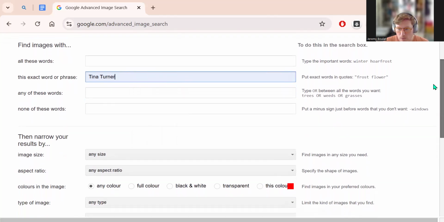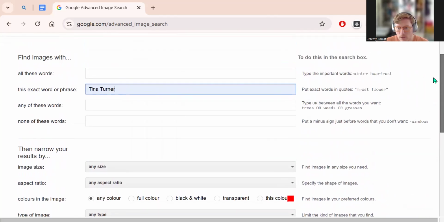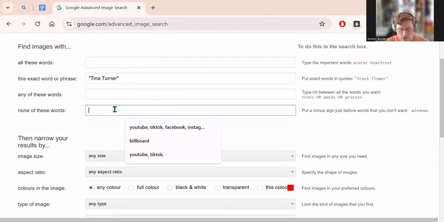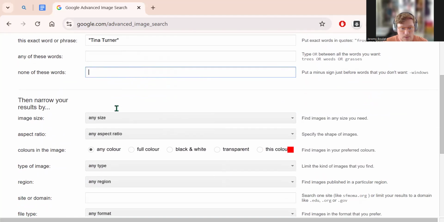I'm sure a lot of you know how to do this. It says put the exact phrase in quotes. Now this is new, I haven't seen it say that before, but let's do that. Oh yeah, you can also remove, so you can say minus Ike if you want. I'm not going to do that today because I want to do something else, but you could put a minus sign and then anything you want. Minus Casio watches, comma, minus Ike, minus microphone, whatever. Just separate them by commas, okay?